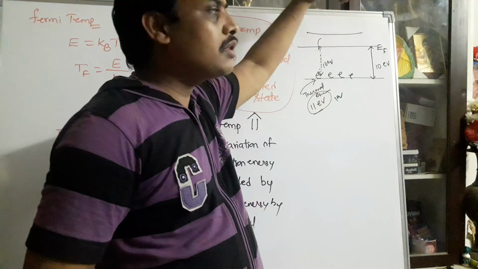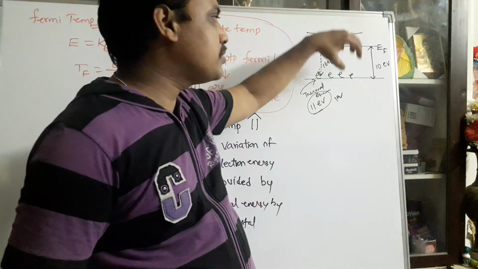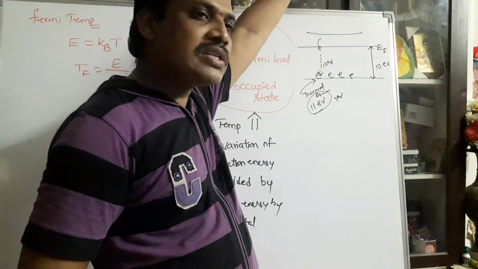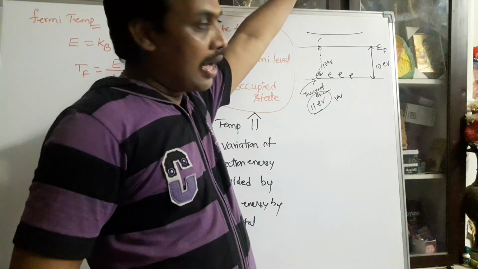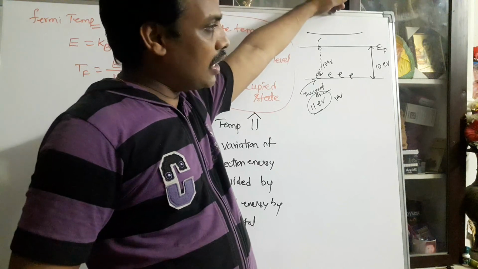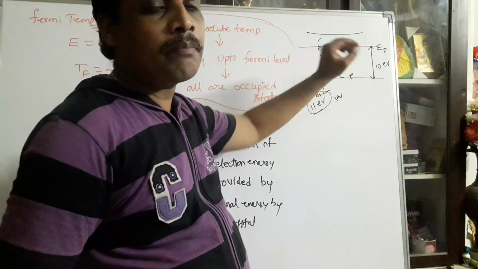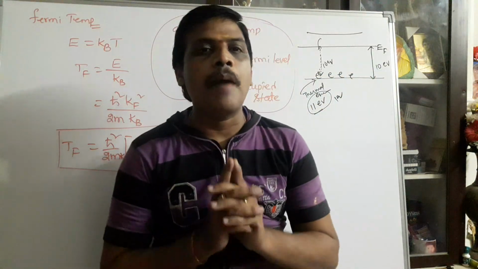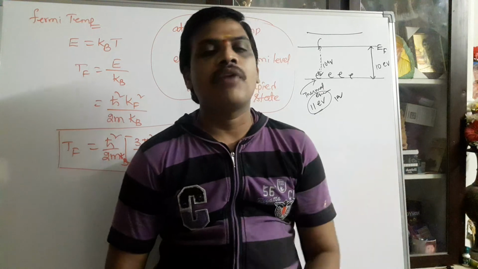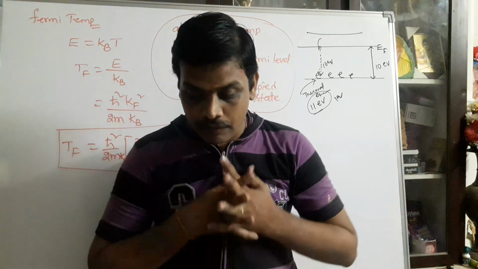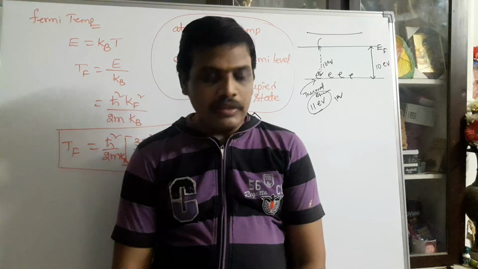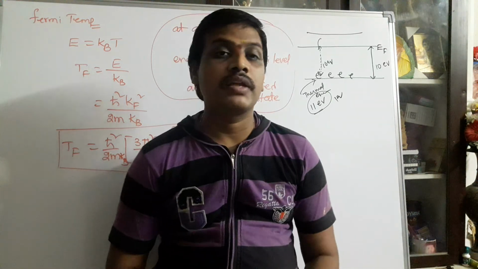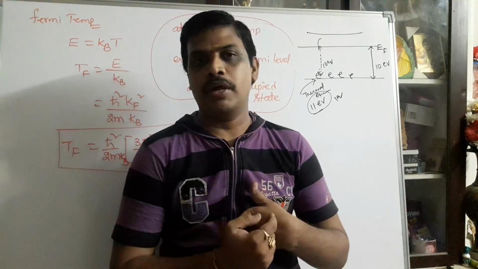So based on thermal energy, some of the electrons absorb it and go to the higher excited state. After some interval of time, they are in an unstable state, and they come back to their original position, emitting the total amount of energy absorbed in the form of radiation. That is called the Fermi energy level. So we are completing the second topic, the Fermi energy level.